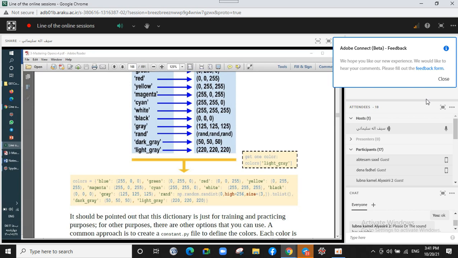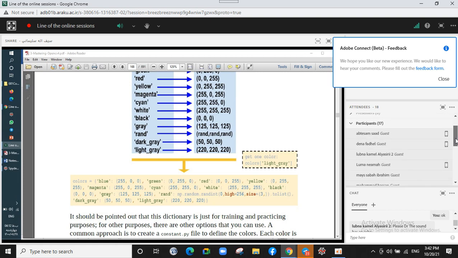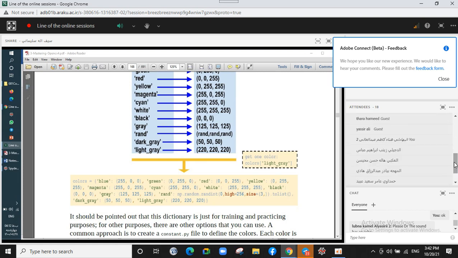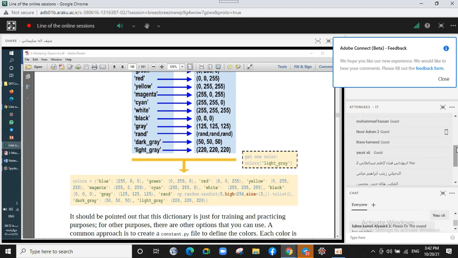Remember that the BGR color space has three values: the amount of blue, the amount of green and the amount of red. So for the color blue, the blue part is 255, but the red and green are 0. Green is the second one. For red, the third one.